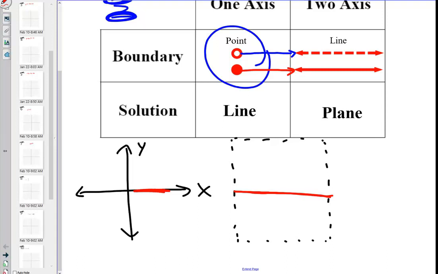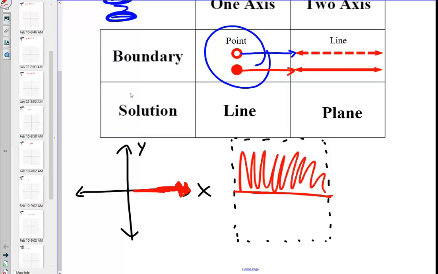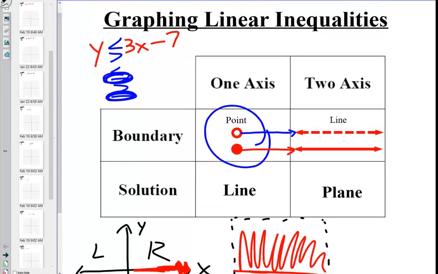Shading, what we used to shade in as a solution being a line, is now going to be a section. Okay, we're going to shade in the section of the graph. But before, your options were going to be left and right. Well, now when we graph, when we had equations, we learned three different forms for equations. What were the three forms we learned? Standard form, point slope, and slope intercept. Well, when we graph inequalities, we're only going to graph out a slope intercept.